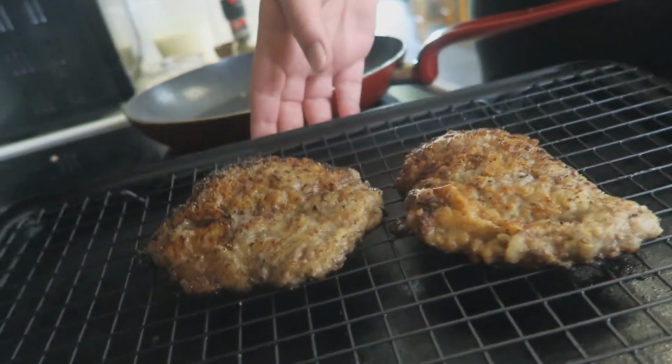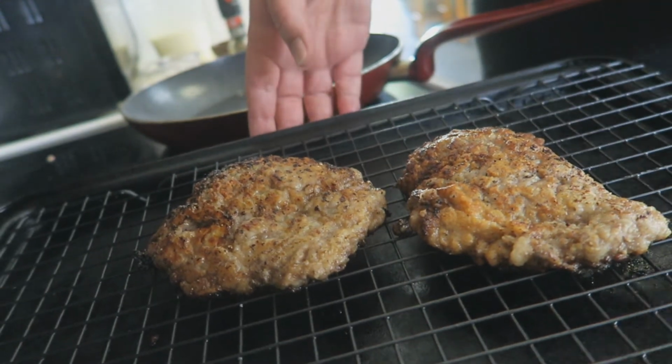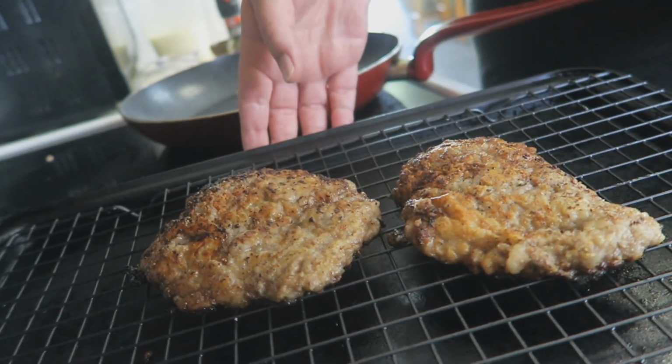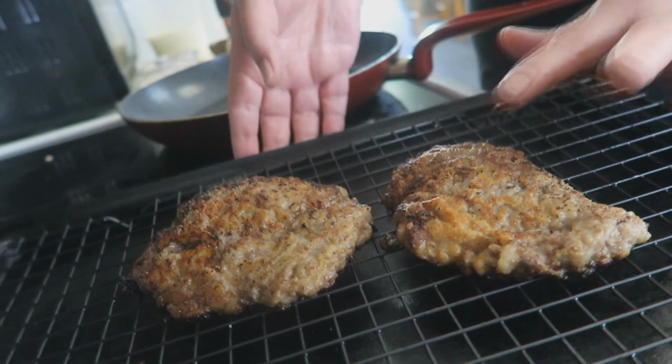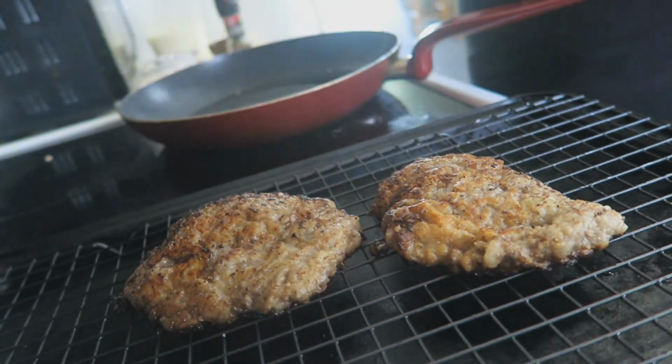Okay, guys, look how beautiful those are. They cooked on each side for about 4.5 minutes a side. Absolutely beautiful. Look how nice, and look at the coating. Absolutely gorgeous.